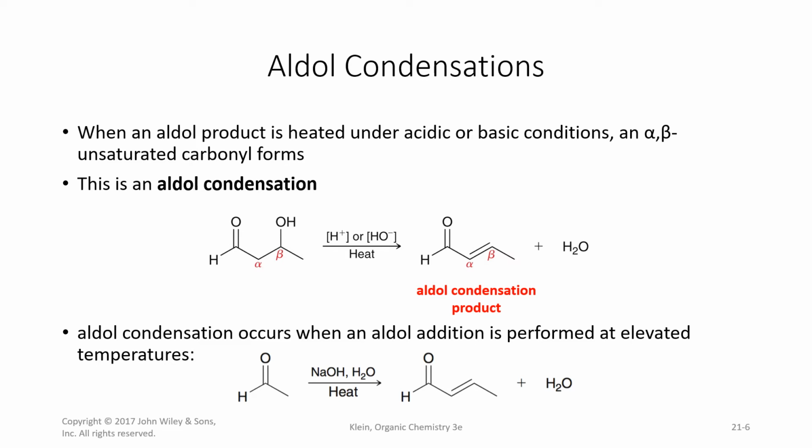As I stated, the aldol condensation reaction will give us that alpha beta unsaturated ketone. Remember we have the aldehyde part, and here the alcohol, hence the aldol condensation. I want you to know that aldol condensations occur under acidic or basic conditions, and it's always heated. So when this is run at a high temperature under basic conditions, you will get an aldol condensation product plus water. So it's always performed at elevated temperatures, and in this case it's under basic conditions.